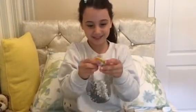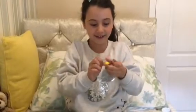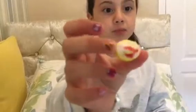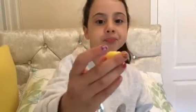I got this one. I'm nervous. Ooh, banana split bubble gum. Ooh, it looks so tasty. Whoa, a banana colour. Okay, so I'm going to bite inside. Mmm. So this is what's inside. It's dribbling. I think it's strawberry syrup. It tastes nice. This was a good round.